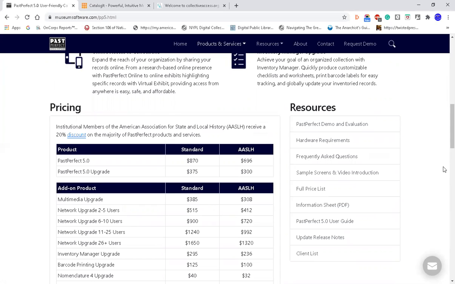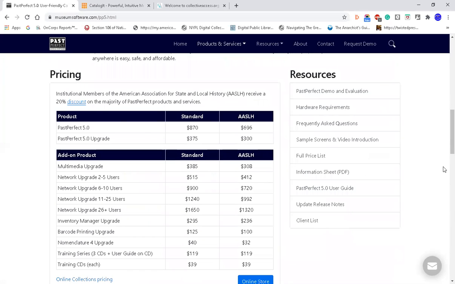If you have a laptop and you want to use it from that laptop, you're definitely going to want this network upgrade, so you'll have to get that base software and that. Or if you just have the one PC and you want to take it, you could just get the standard one. It's up to you.